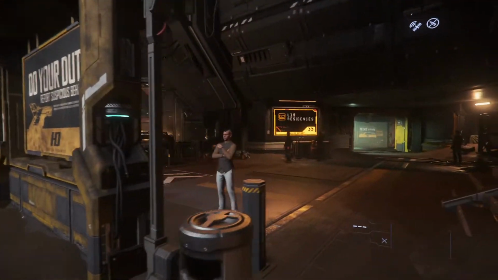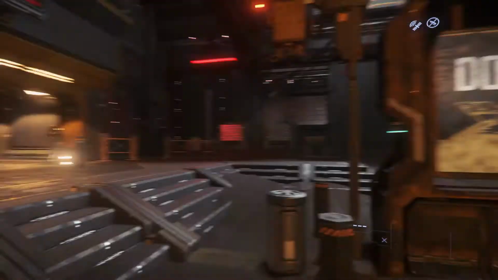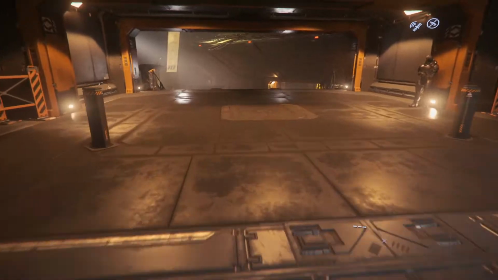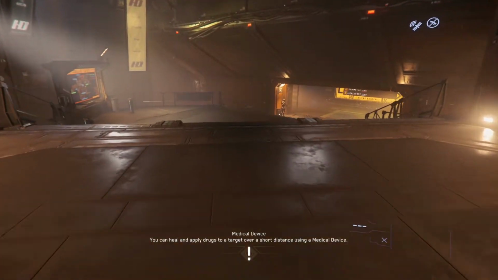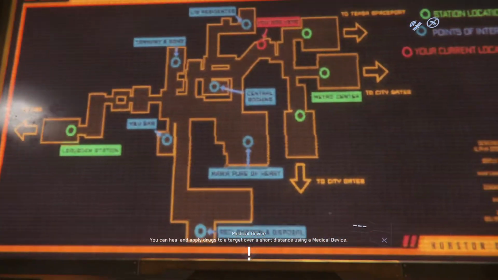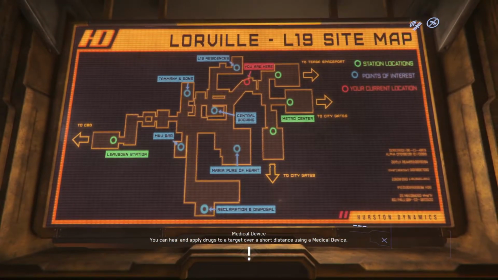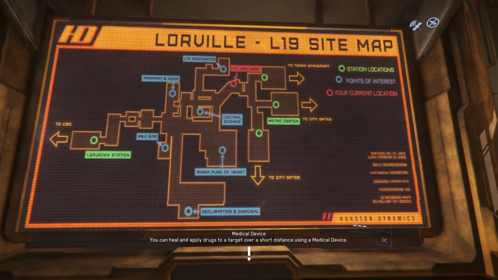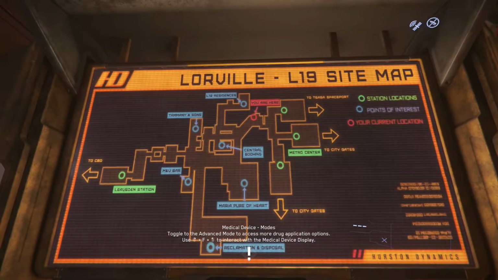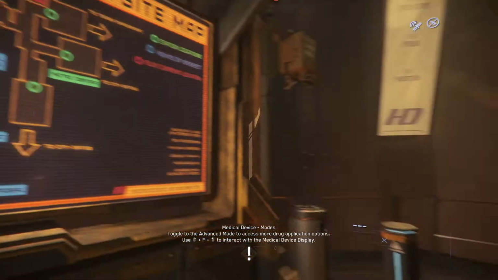There used to be one there, at least. Perhaps they moved that. Anyway, this is the Metro Center to the left. And if you head over there, there's the signpost, right there. That kind of shows you the site map and where all of the different locations are. So, your station locations, we are right there on the red dot.